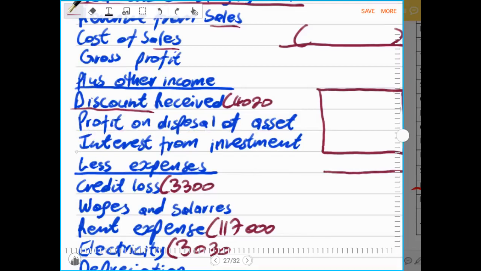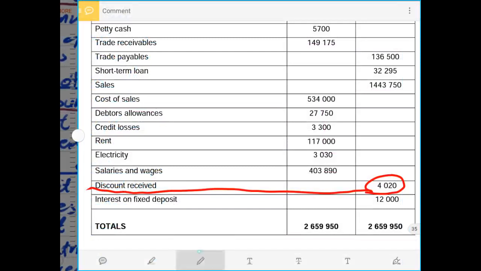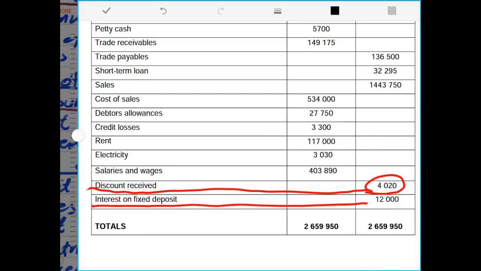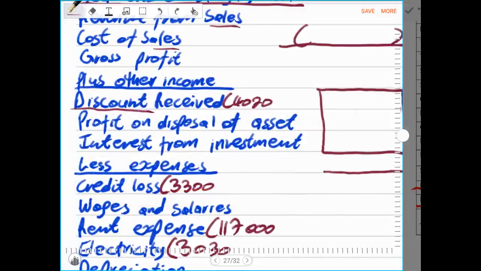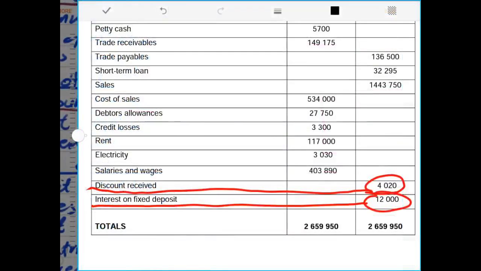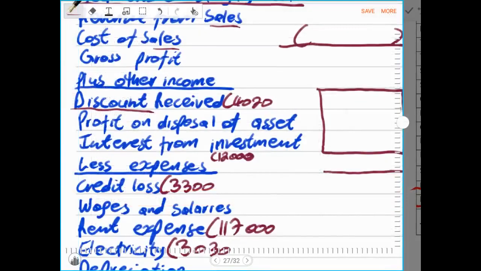Remember, there was also interest on the investment. There was a fixed investment, so I also made a provision for that. The interest that was already received on the investment was recorded in the trial balance, and the interest on that fixed deposit is an amount of 6,000 rands. Therefore we can just record it here, opening brackets 12,000 rands, so that if there is something to add or subtract, we will do that with respect. So now we continue with the template.